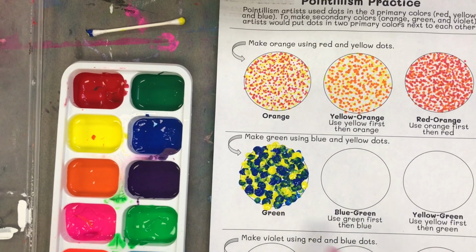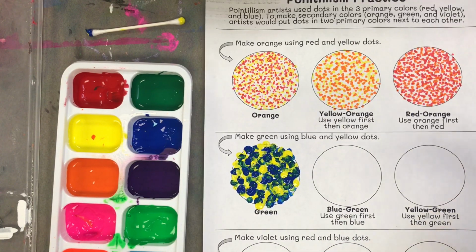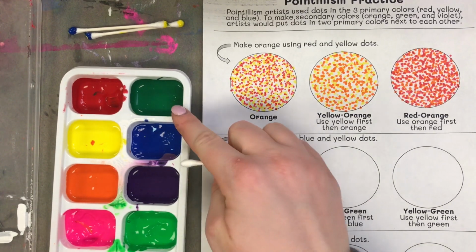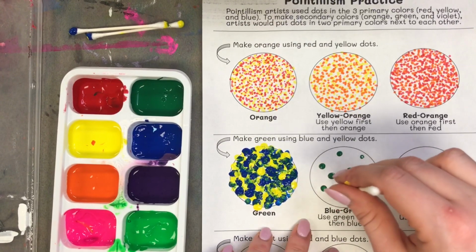Next one, it wants me to make blue-green. That's a tertiary color. Blue is a primary color mixed with a secondary color green, creates a tertiary color blue-green. And to do that, it says to use green first and then blue. So I'm going to take my green, do little dots of green all the way around, and then I'm going to do little dots of blue.